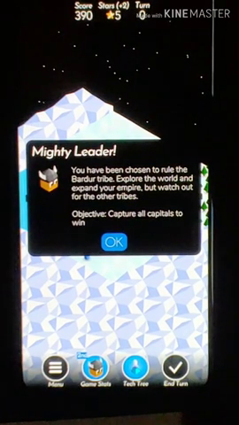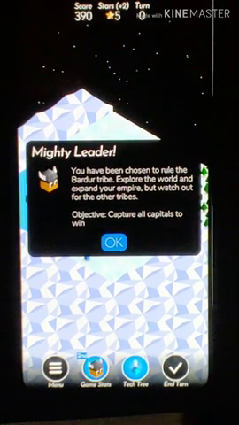Mighty leader. You have been chosen to rule the Bardur tribe. Explore the world. Expand your empire. And watch out for other tribes. Objective, capture all capitals to win.